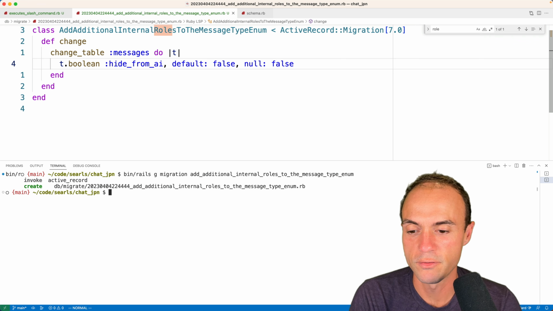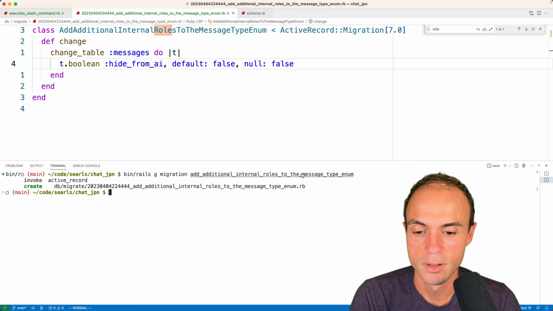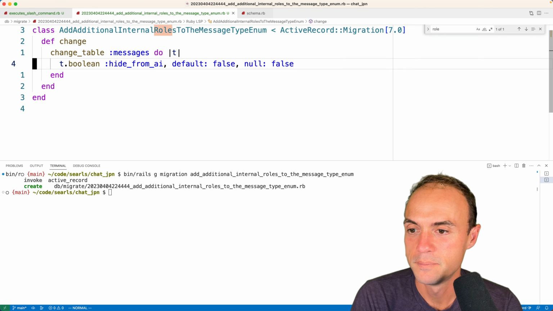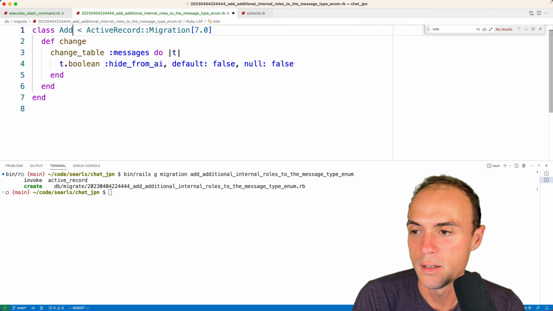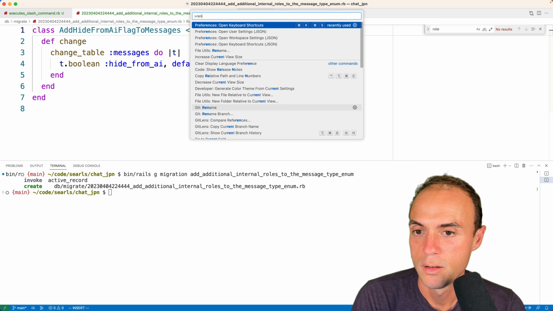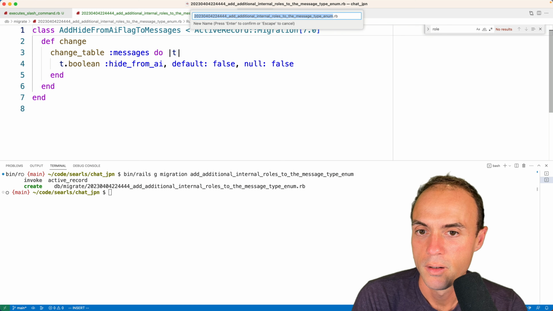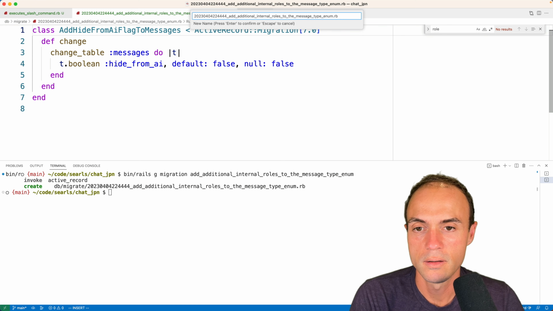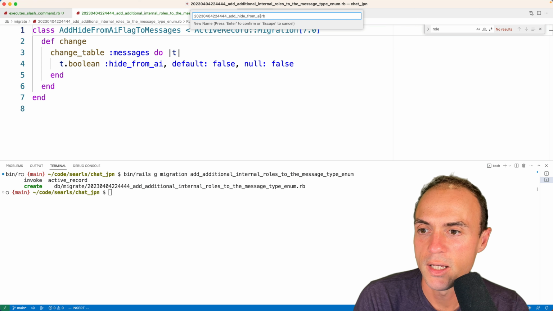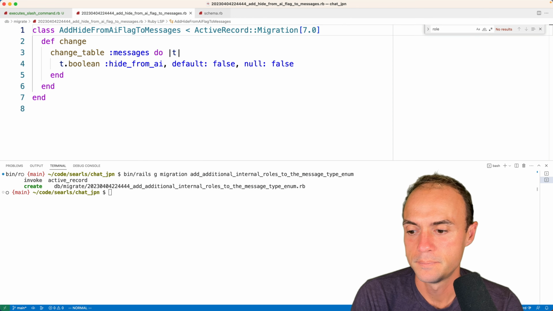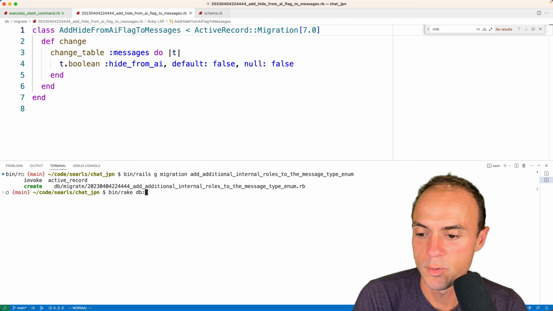And now this is, of course, a terrible misnomer. It's a bad name now. So add, again, add hide from AI flag to messages. Okay. Bin rake db migrate.